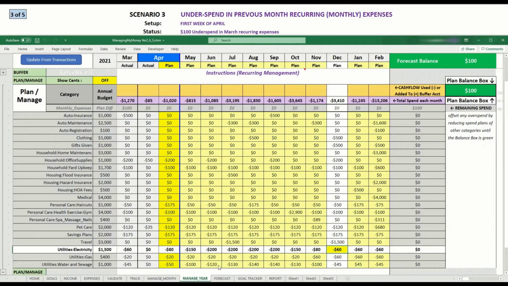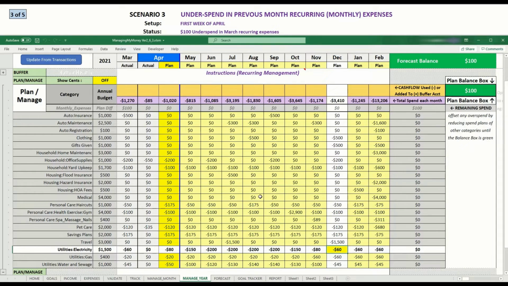Knowing that this will then return to zero the next month because I'll have a positive 100, that's a credit, and then in April I'll have a 100 overspend against my monthly expenses budget, and that will cancel out and I'll have a zero here. So as I mentioned, there are options. Once I've decided what to do with this extra $100, same thing, I look and see, has anything changed in my April plan? Anything changed in my future plan? If no, then we're done.